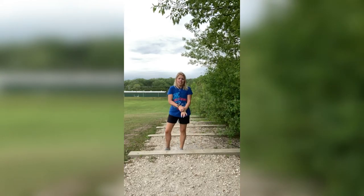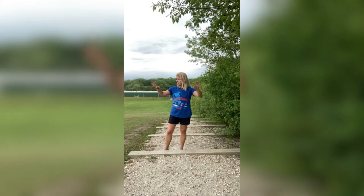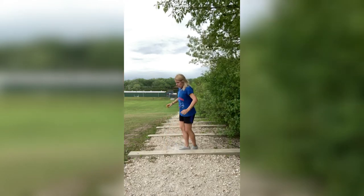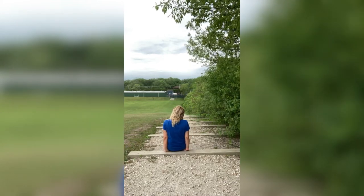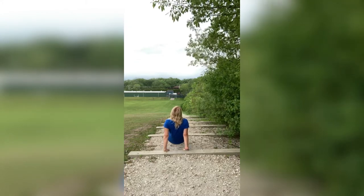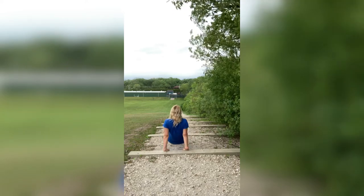If you have anything that you can kind of lift yourself up on, like a chair or a couch, or anything that you see around you, that would probably be best. All right, so here we go. I'm gonna turn around. I'm gonna sit down on the step. I'm gonna have my thumbs tucked underneath my butt. I'm gonna go forward. My knees are bent and I'm just bending my elbows and then straightening them.